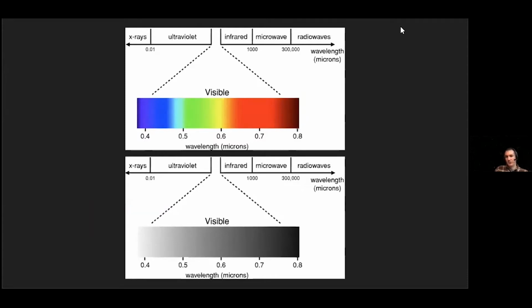There is a relationship between wavelength of energy and its temperature. We can see the different types of energy here along the top. The Sun's energy, for example, is mostly emitted in the visible range, all the colors of the rainbow that we can see. Cooler objects are going to emit on the right-hand side of this figure. So the approximate temperature of a human body or Earth's surface tends to fall within the infrared wavelength range. So we often use infrared thermometers for measuring our body temperature or the temperature of Earth's surface.